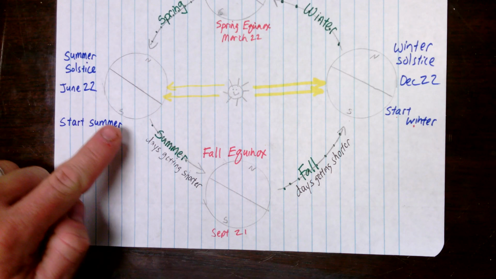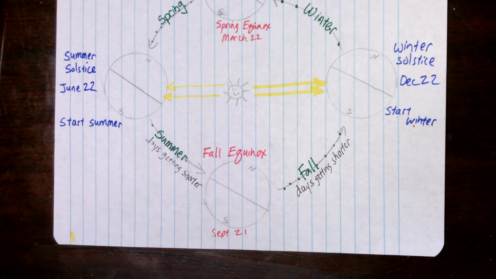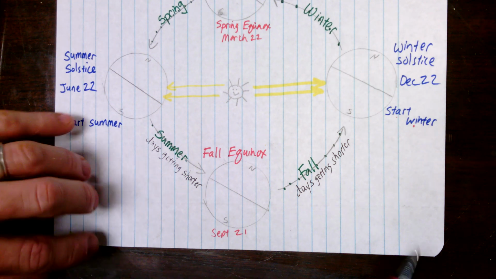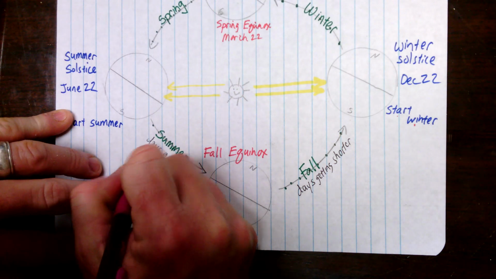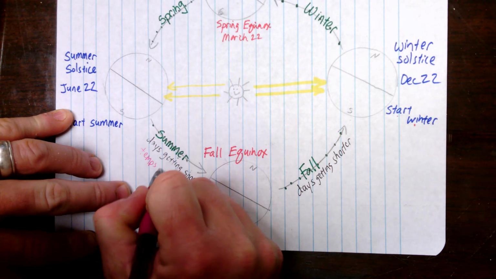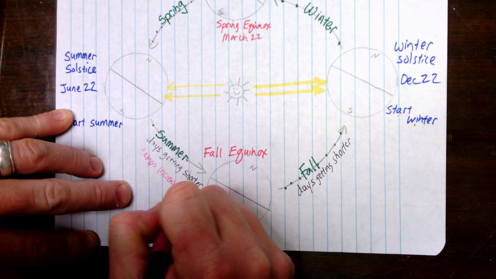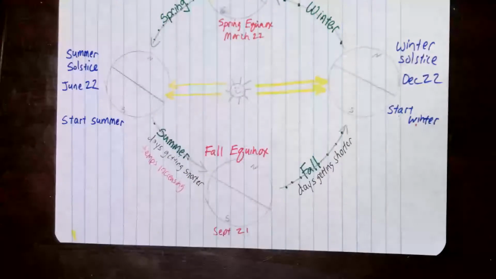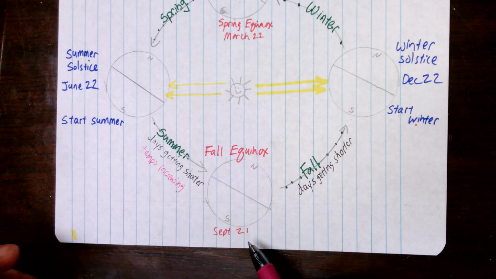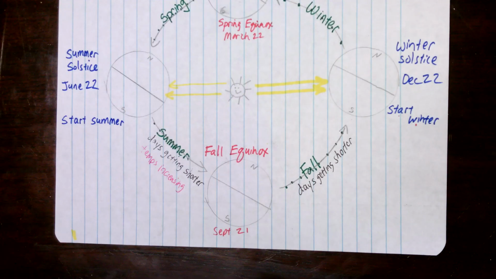As we go through summer, even though the days are getting shorter, what happens to temperatures as we go through summer? Which month is hotter, June or August? You should have said August. We know that to be true. Early summer is still okay. It's not that hot yet. So even though the days are getting shorter, our temperatures are increasing.